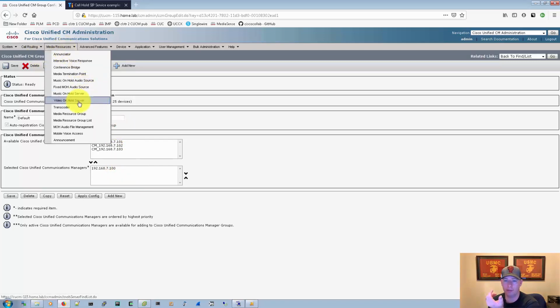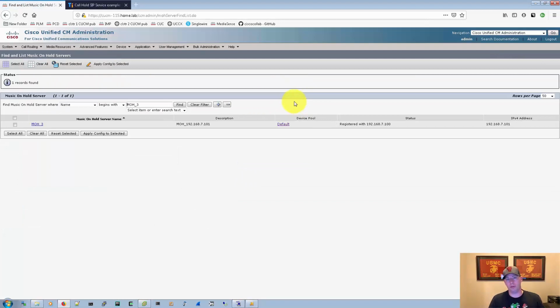So anyway, that's how that music on hold server was allocated. There was a media resource manager request for a music on hold resource. And then when we looked at the list, MOH3 was at the top of the list. And you could see in the MRM allocate MOH resource response that it was MOH3 that was provided. All right, so now what I'll do next in the video is put everything in order, and then we'll take a look at it in chronological order.